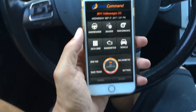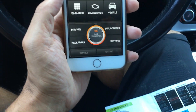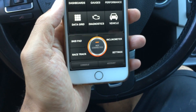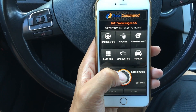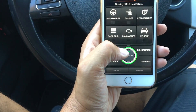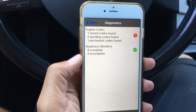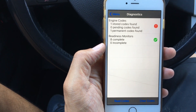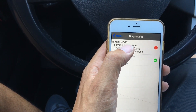I had to run through the instructions because they're lacking a little bit. What I did was I didn't start the car — I just put the key to turn the ignition on without starting the car. On your dashboard in the Dash Command app, just hit where it says 'not connected' — like a push to start — and it'll tell you 'connected.' Once connected, go to Diagnostics. Right away it loaded up: engine codes, one stored code found, one permanent code found, readiness monitors eight complete.